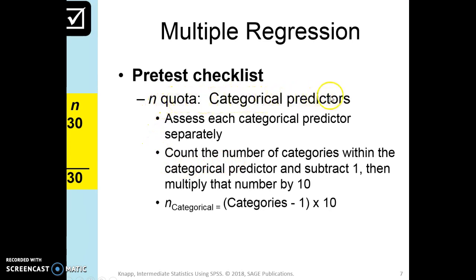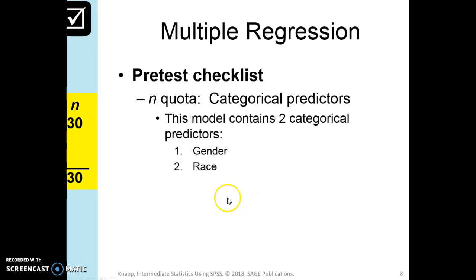The N quota for categorical predictors: assess each categorical predictor separately, count the number of categories within the categorical predictor and subtract 1, then multiply that number by 10. So what are we going to have here? 3 minus 1 times 10, so I guess that's going to be 20. This model has categorical predictors, gender and race.